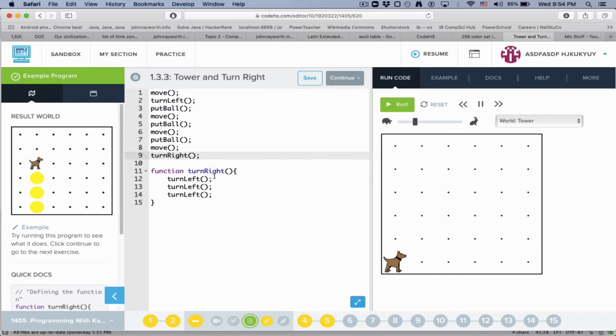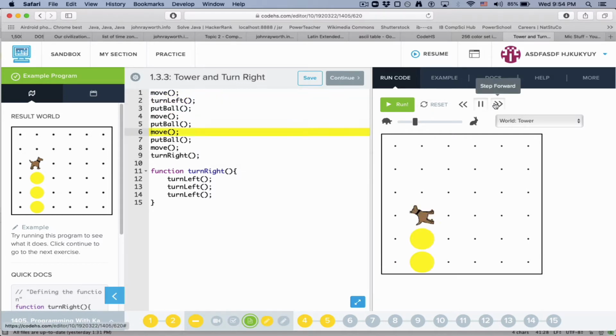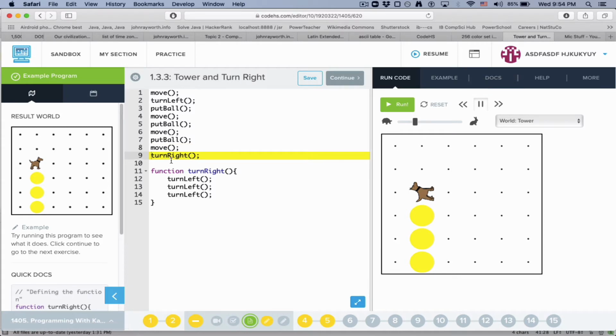And the one thing that I'm not so sure that the video does a good job at is underlining the fact that when you've got these functions, they can be reused. Because right now, if we just reset and step through this, you'll see that the function is only called once. We get to it, it's called turn right. So when we get to turn right at line 9, then we go looking. Where is turn right? Because we know what all these other things are. We know move, turn left, and put ball.